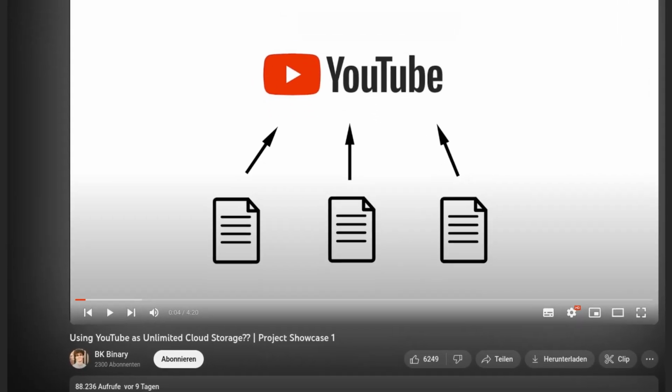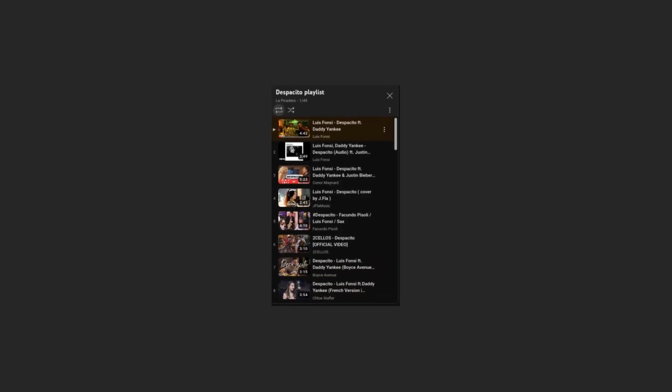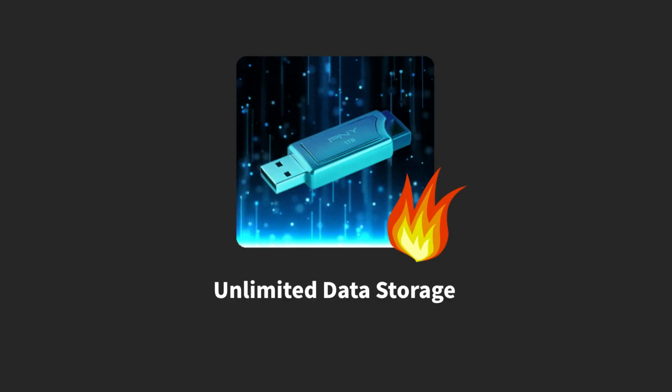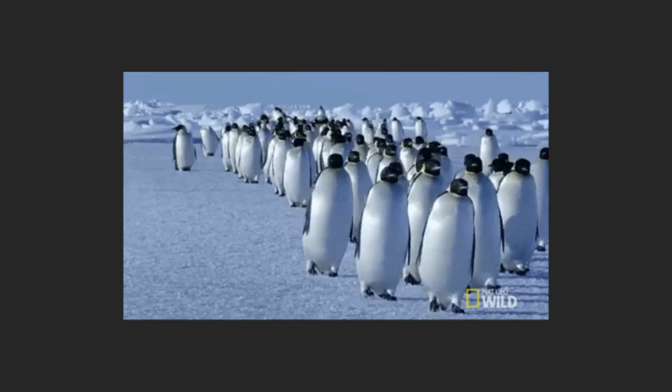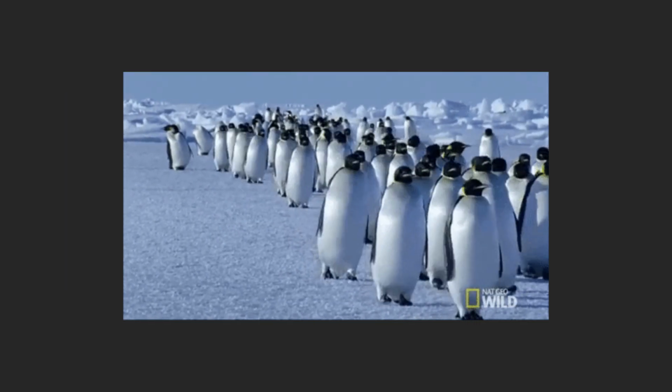Let's get started. As Brandon also perfectly explained in his video, there's not really a limit of how much YouTube videos you can upload, so it's suitable for unlimited data storage. So why QR codes? Unlike the binary data approach, which gets difficult with YouTube's video compressions, QR codes are more resilient. This means even if YouTube compresses our video, it is still possible to decode the video into its original file. Today I'm going to take you step by step through this fascinating process.